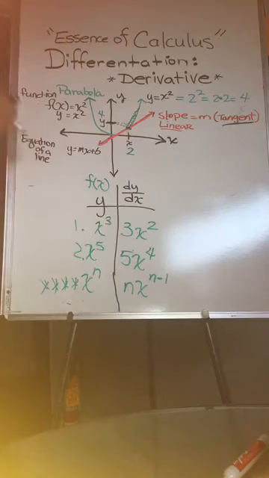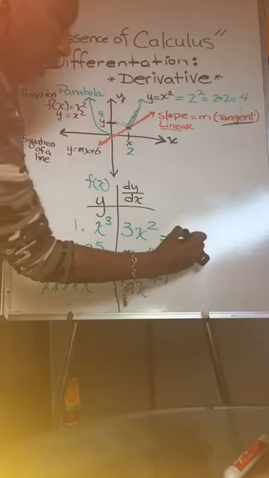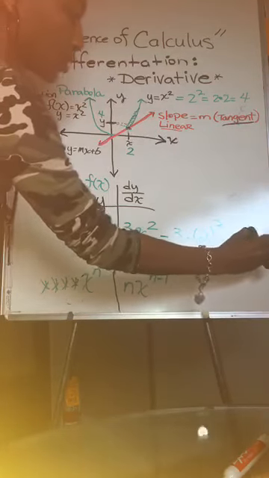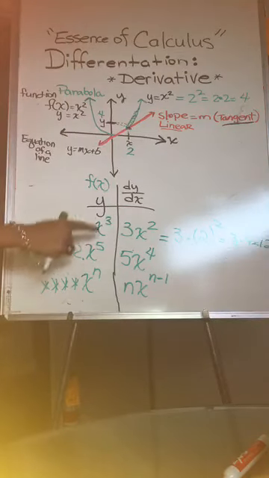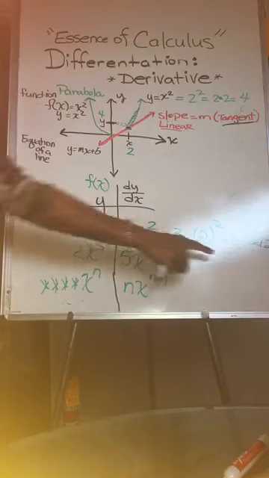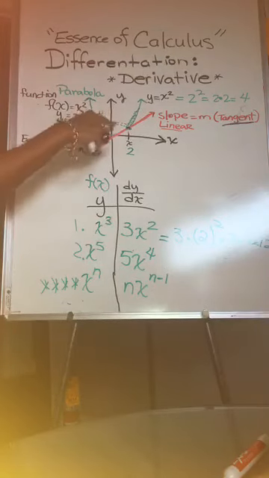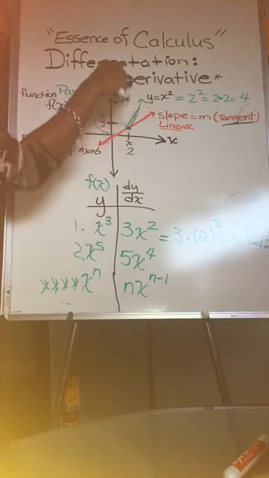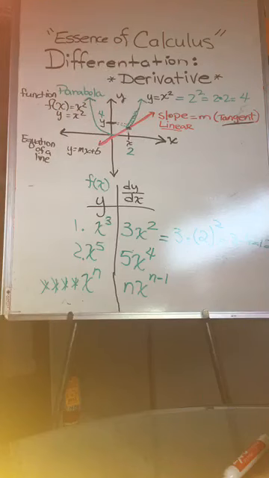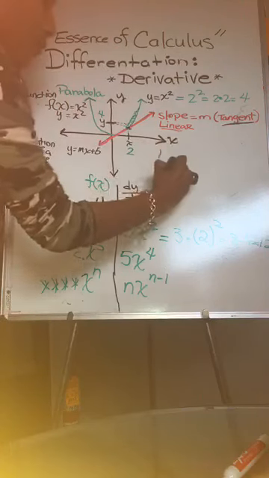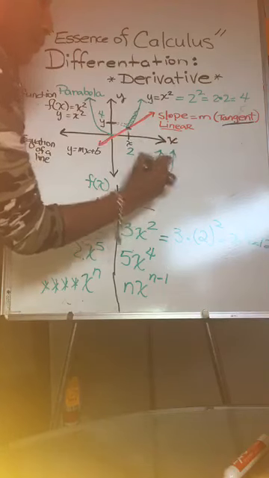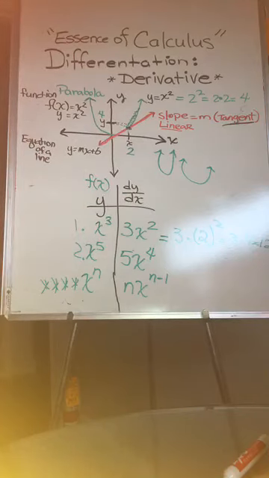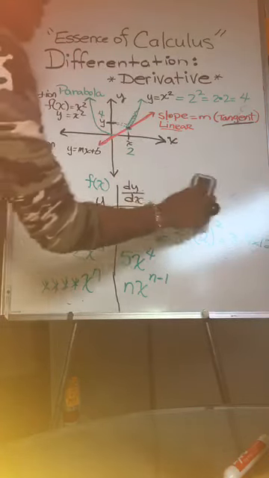Just say we put 2 here. 3 times 2 raised to the 2nd power is 3 times 4, which is 12. So if we put in 2 and take the derivative of it, it would equal 12. If we were to graph that, then if it's 2 here, according to this equation, it would go up 12. So that would be a steeper parabola. The parabola will be skinnier. It will probably go up like this instead of wider. Okay? So that's how you apply it if you were to use values.